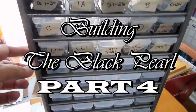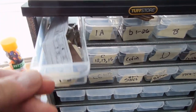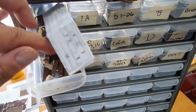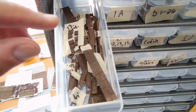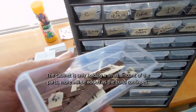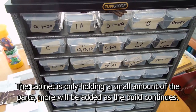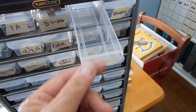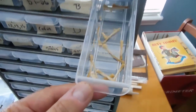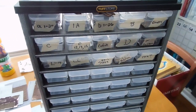One thing that's been helpful is purchasing this storage tray. I marked on the front the part numbers that were in it. I put a little guide that came with the kit and with the parts, and then I marked each one with masking tape with the actual part number. This drawer in particular is housing lowercase A parts 1 through 20. I did that with each identifiable grouping of parts. Some of them I've used — there's the B, I'm completely done with those. Here are a few extra bones in case I need them. I put them in here alphabetically, and that's been a great help.